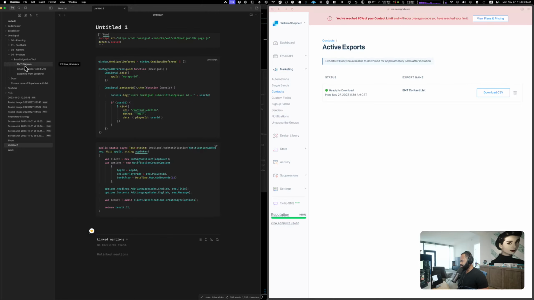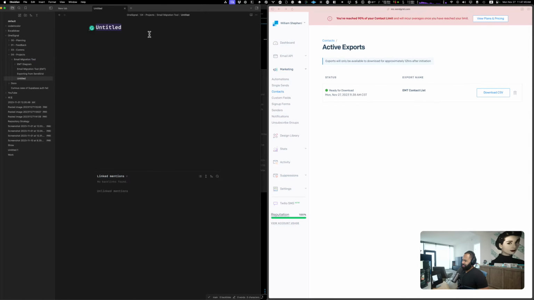It would be awesome if I didn't have to right click in here and do a new note. It would just create a new note adjacent to the document that I already have open. That would be kind of cool. Or maybe it won't. Maybe I'm just wanting something, not understanding that it's a terrible idea.